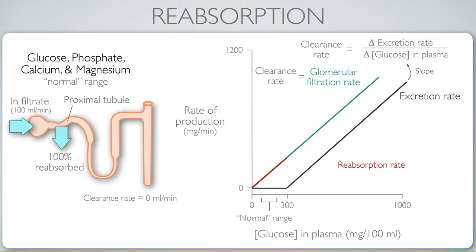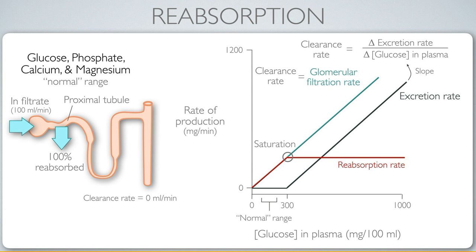We know that these substances are actively pumped back into the blood. Those pumps reach a certain saturation point at a certain concentration. And beyond that, the reabsorption rate is maxed out. It's fixed at that constant level. So at saturation, then it maintains that rate at higher concentrations. Because that is fixed, it allows the remaining glucose to pass through, which is what is cleared. That's the excretion rate.